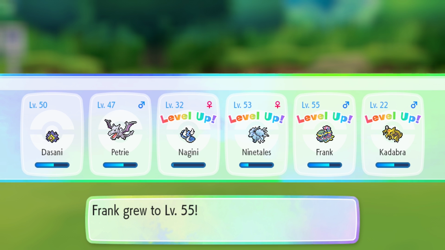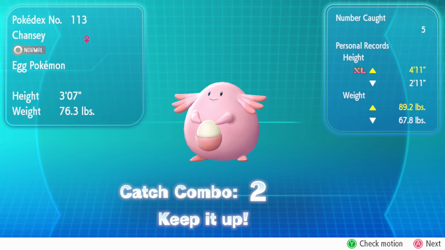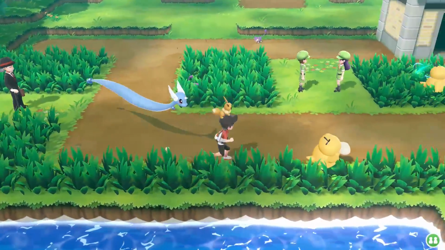So, 2 Chanseys and basically our entire party just leveled up. Wow. I guess now you know how to train in this game. Just go on a Chansey catching spree. Like, it literally doesn't stop. Look at this. Okay, finally. Bless you, Chansey. Yes, thank you. Queen. I think that is going to do it for this episode now.